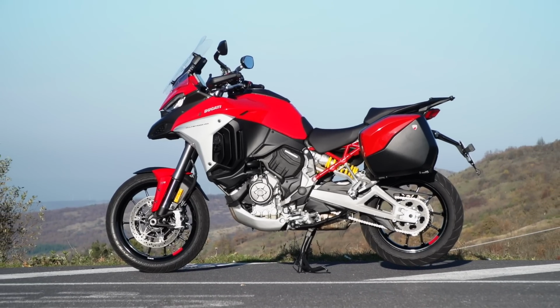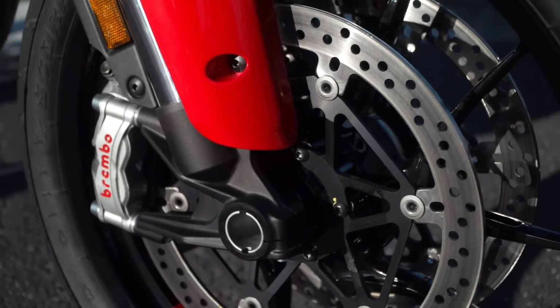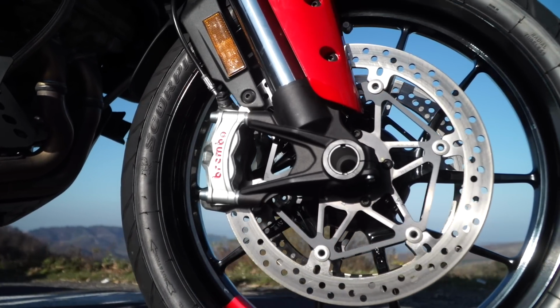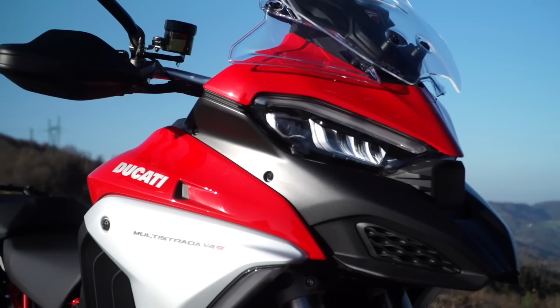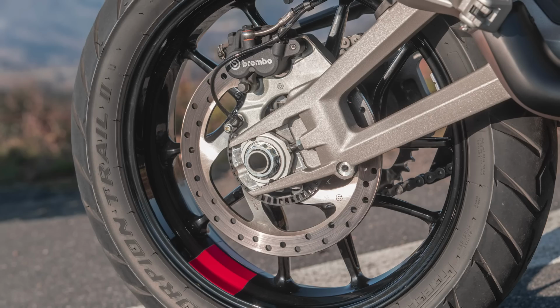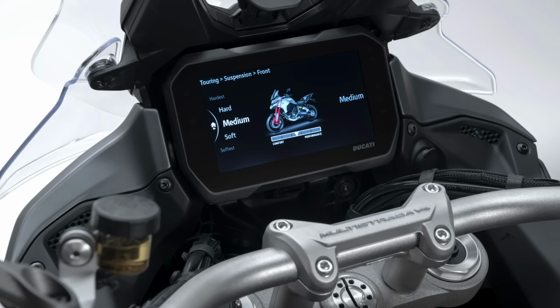Braking ought to be bang up to scratch though, with Brembo's radially mounted monoblock M4.32 calipers on 320mm discs on the base Multistrada V4, or top-spec Stylema calipers on 330mm discs on the V4S. The base V4 comes with Marzocchi's fully adjustable upside-down fork and a fully adjustable monoshock at the rear, but if you cough up for the V4S, you get electronic semi-active suspension with Ducati's Skyhook algorithm.